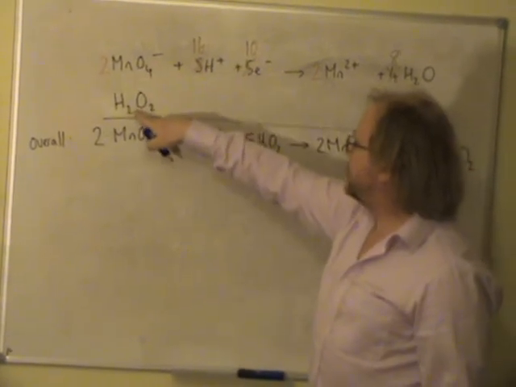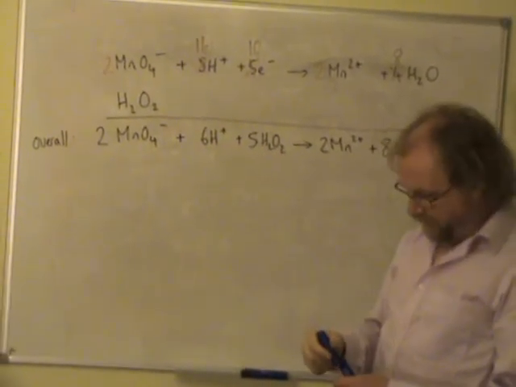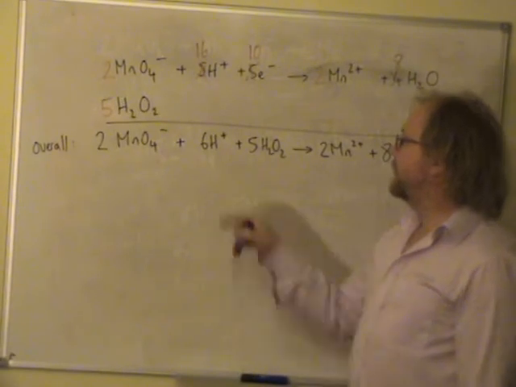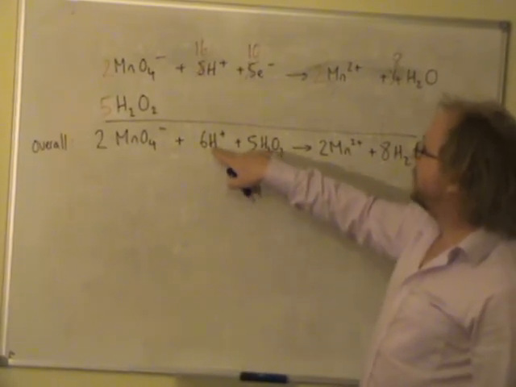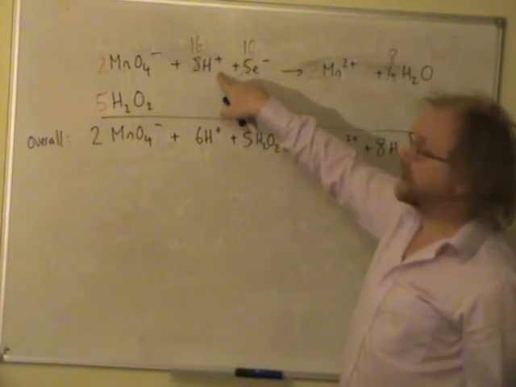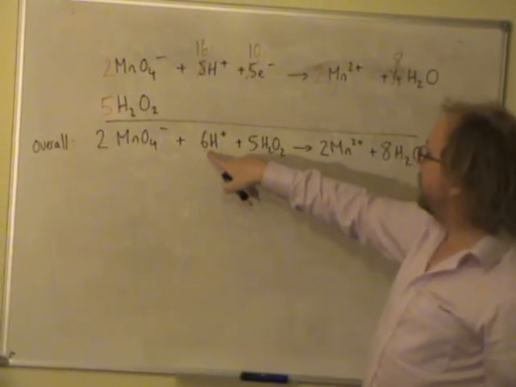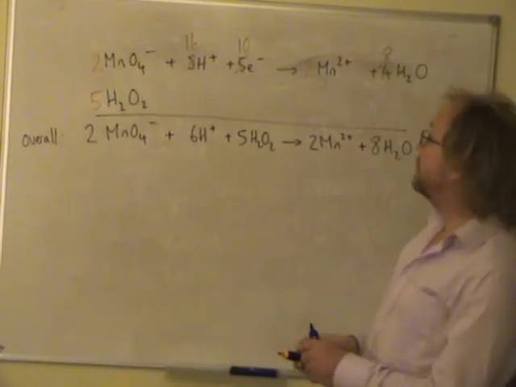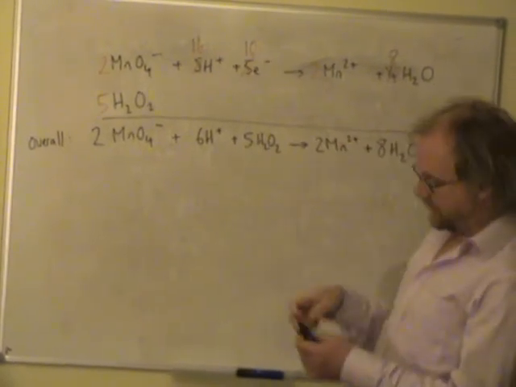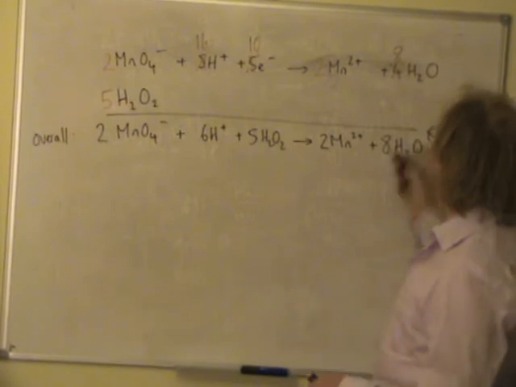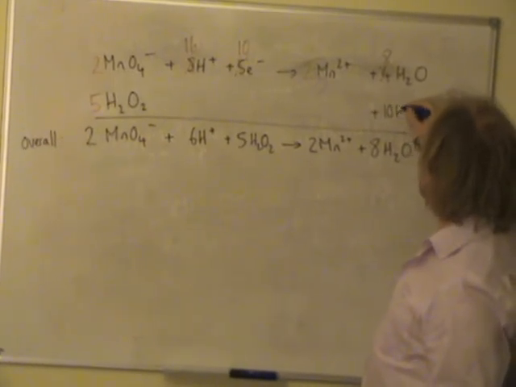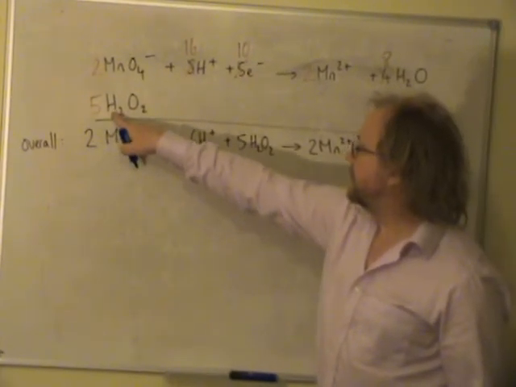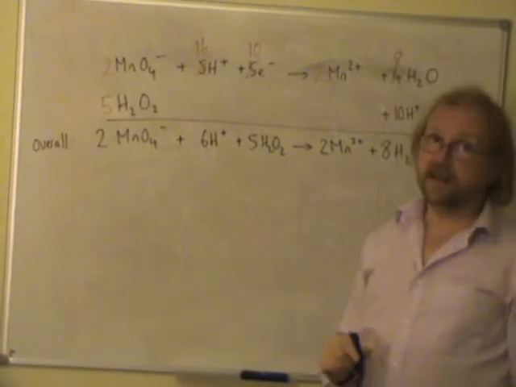So obviously we need the H2O2, and you can see that we need 5 of them, so we put 5 H2O2 there to give you that on the left. And the other thing we've got on the left is 6H plus. So notice that we've got 16H plus already from the MnO4 minus, so the only way that can drop down to 6 is if 10H plus appear on the right hand side, because then the effect is 16 minus 10 gives you those 6. So we can put plus 10H plus on the right hand side, and that looks encouraging because we've got 10 hydrogens there to balance those 10 hydrogens there.